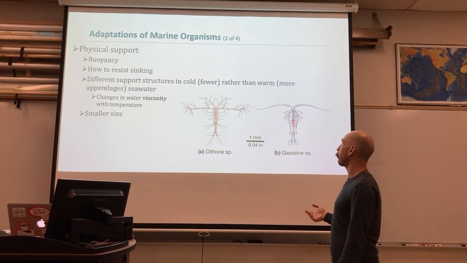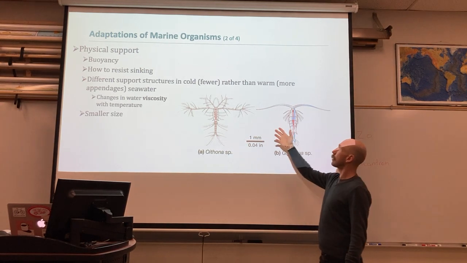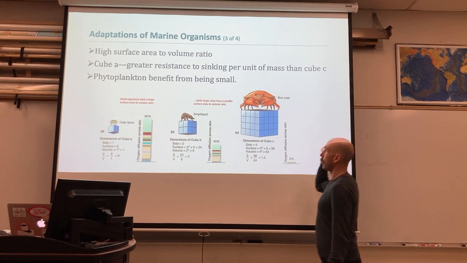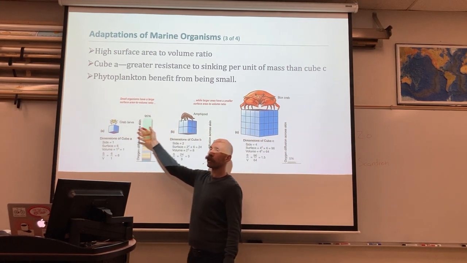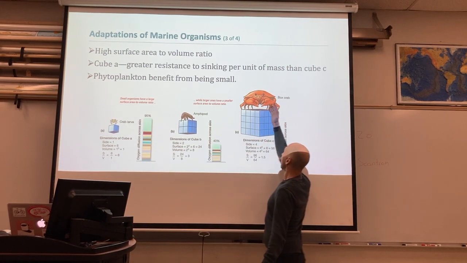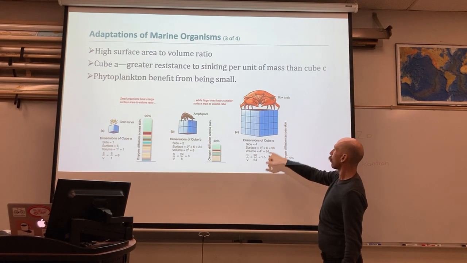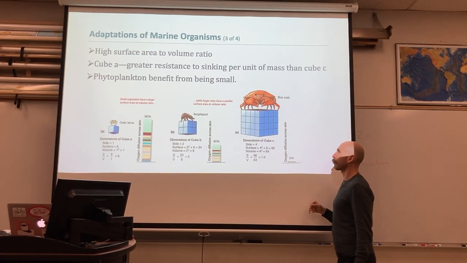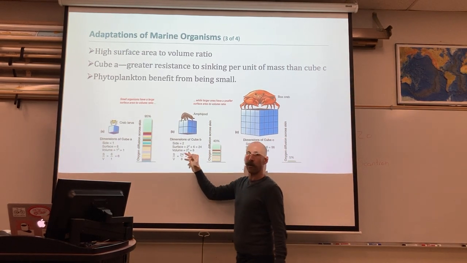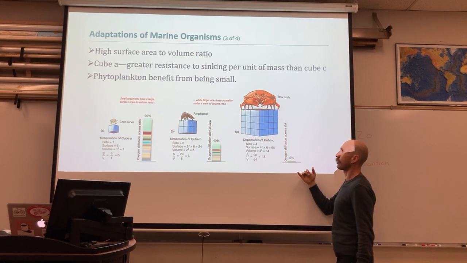So species have adapted different appendages, and they've become very, very small to stay, as in the case of plankton, floaters. This also affects how much oxygen can be absorbed by their size. The larger the organism, the smaller the surface area to volume ratio is, which means the less ability that organism has to diffuse oxygen across their cells.